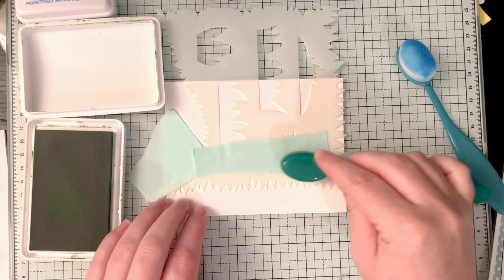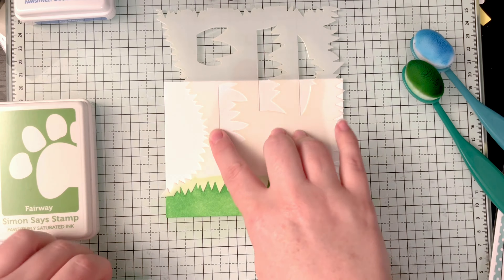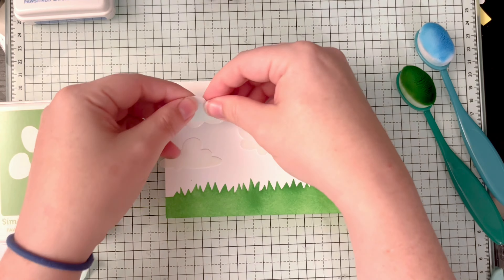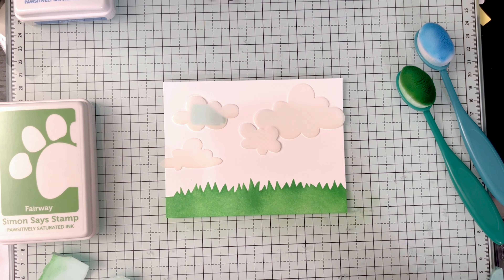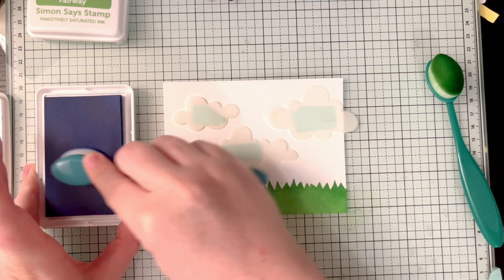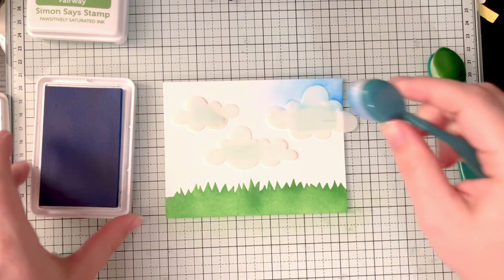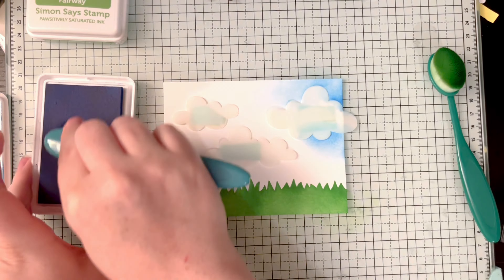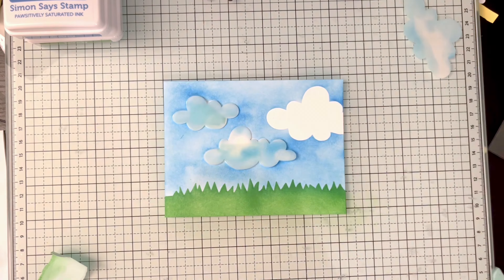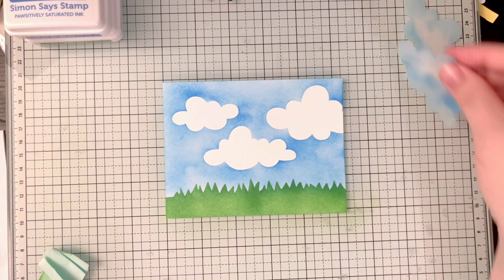We're going to make a little scene using ink from Simon Says Stamp — the Fairway positively saturated inks and Cadet for the blue. I took the inside clouds from the Jaded Blossom cloud stencil and made a whole little scene. I decided to only do three clouds instead of four because I was trying not to be an overachiever — when I try too hard, things get worse, hence three tries with the t-shirt. I held the stencil down with some tacky tape on the back, which I think is from Scrapbook.com.